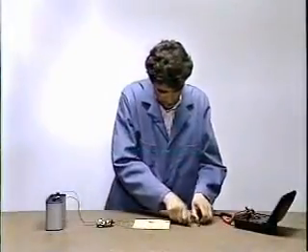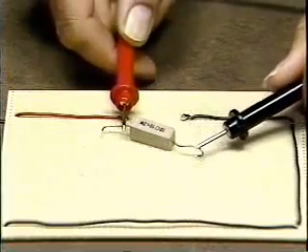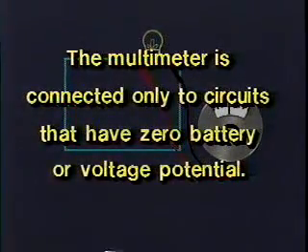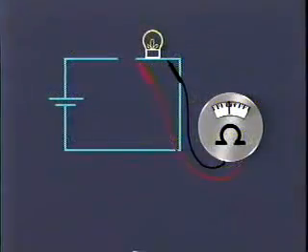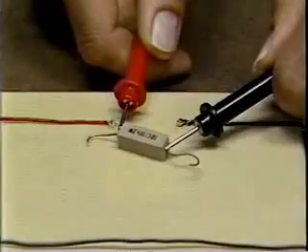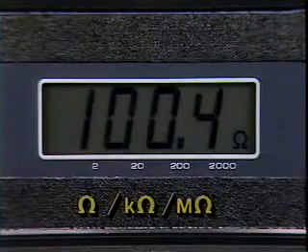To measure resistance, we use the ohm meter function and place the meter across the device. In this function, the multimeter is connected only to circuits that have zero battery or voltage potential. An existing circuit voltage, when applied to an ohm meter, might damage it, and will certainly cause it to give a wrong reading. Also, you must make sure that the circuit is opened to eliminate the possibility of parallel loads. Usually, the unit to be measured is disconnected from the power source. The ohm meter supplies its own power to measure resistance in units of ohms, kiloohms, and megohms.